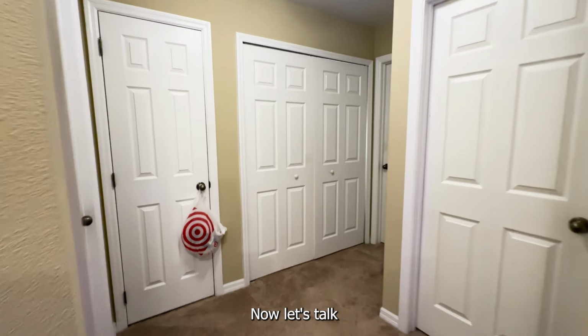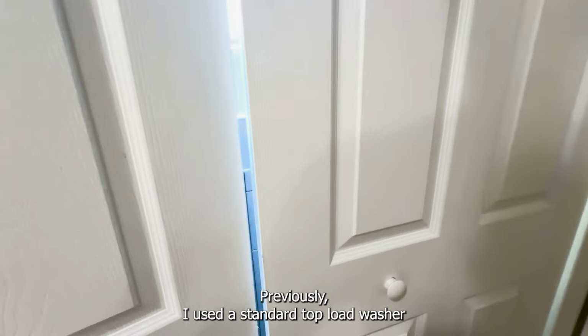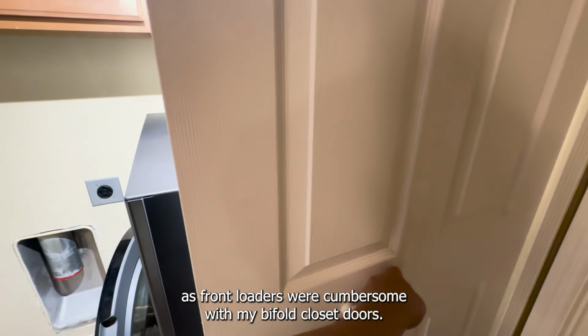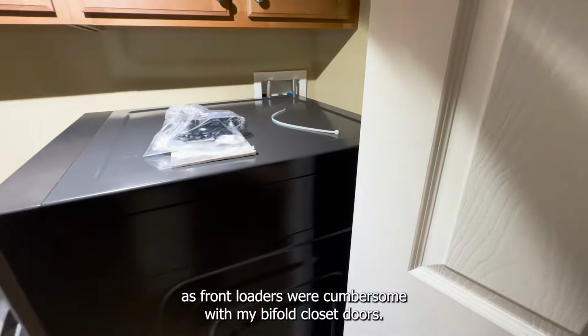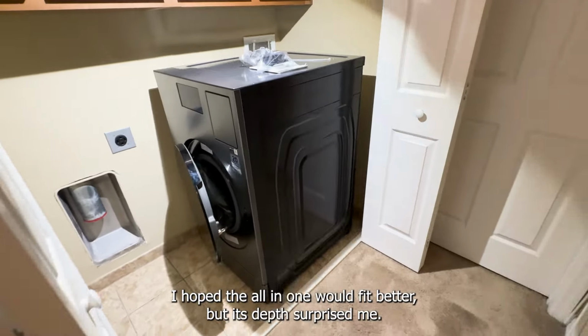Now, let's talk about the appliance's fit in my laundry space. Previously, I used a standard top-load washer, as front loaders were cumbersome with my bifold closet doors. I hoped the all-in-one would fit better, but its depth surprised me.